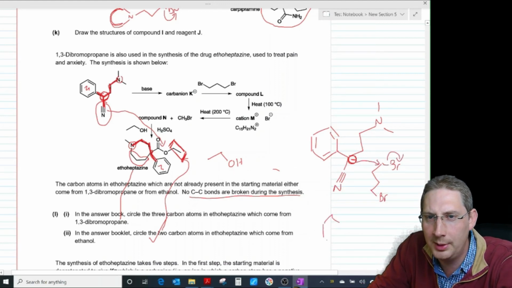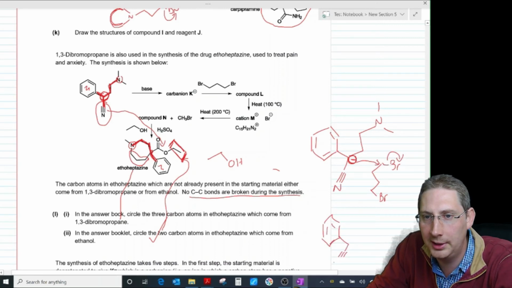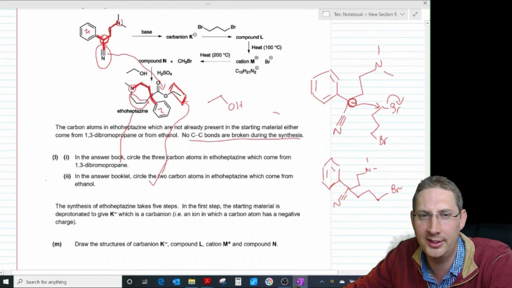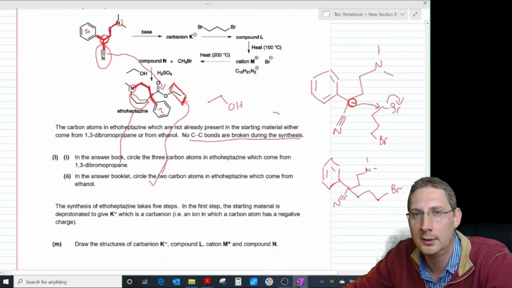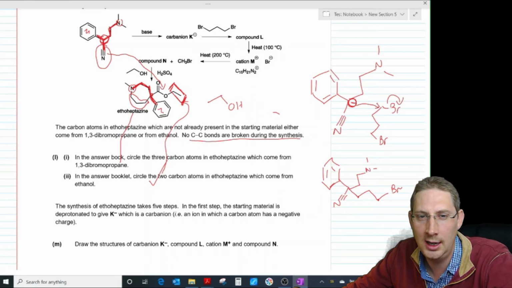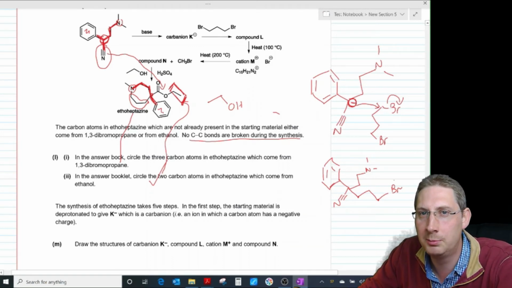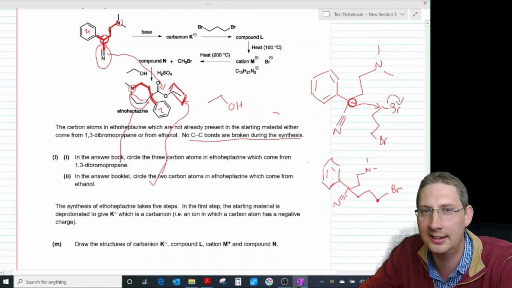So the next thing will be, I'm starting to regret this question completely. 1, 2, 3. So that will be attached to 1, 2, 3 carbons and then a bromine like that. So I reckon that's what compound L looks like. It says heat this for a while, and we get cation M+ and bromine formed. Okay, so clearly something's going to attack that.